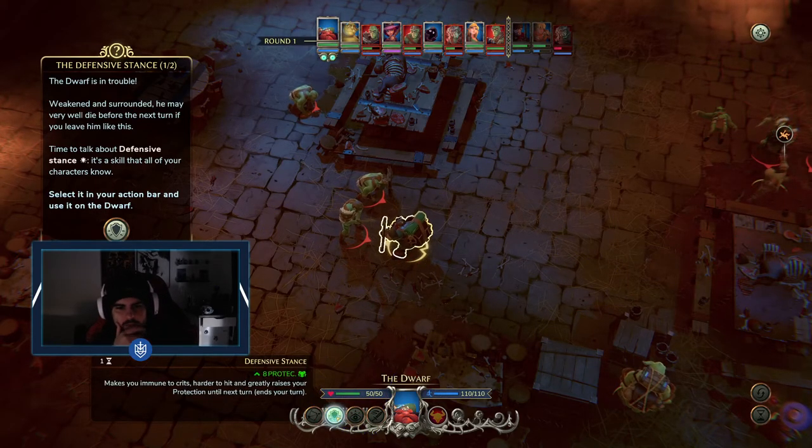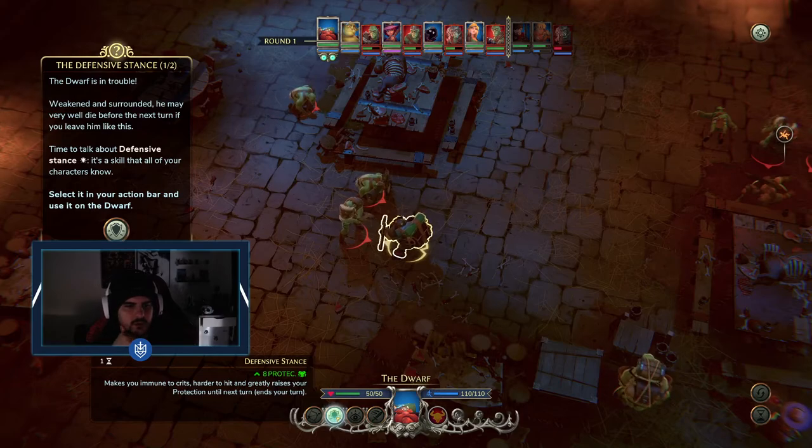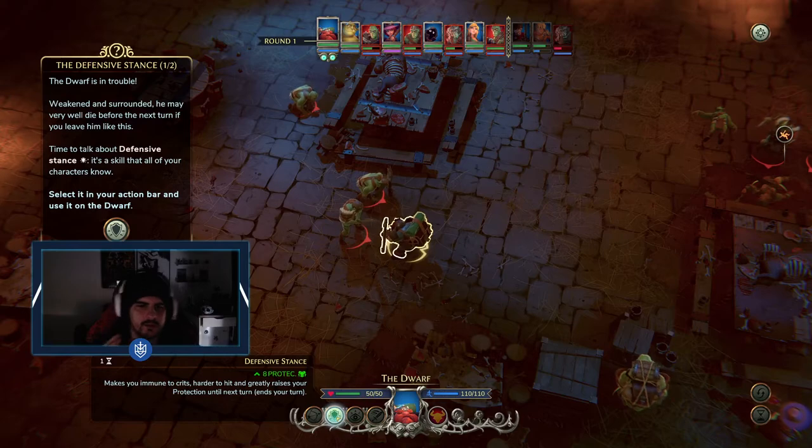8 Protect. Very important. Makes you immune to crits, harder to hit, and greatly raises your protection until next turn.